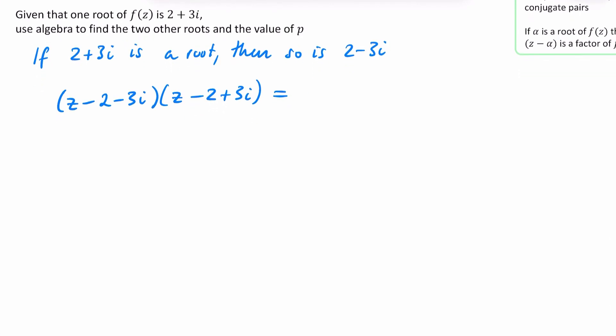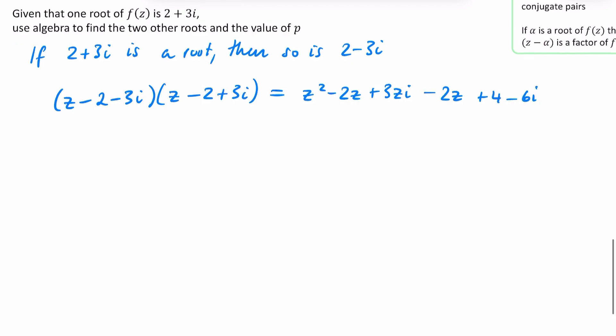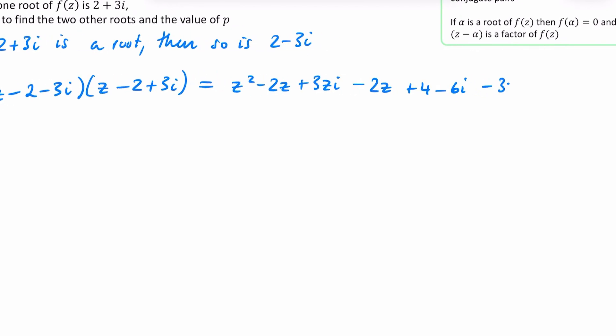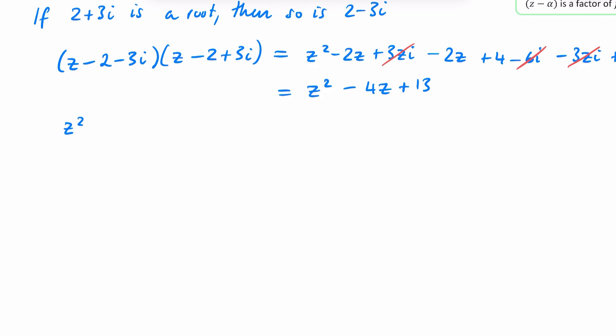Let's do this expansion. I'll go pretty quick here, I'm going to multiply everything in the second bracket by z, so that's z squared minus 2z plus 3zi. I'll do everything in the second bracket times by minus 2, so that's minus 2z plus 4 minus 6i, and then I'll do everything in the second bracket multiplied by minus 3i, so that's minus 3zi plus 6i. I then have minus 9i squared, which just becomes a plus 9, because of that bit that we have with the i squared. And you'll notice the minus 6i and the 6i cancel, the minus 3zi and the plus 3zi cancel, so we are left with z squared minus 4z plus 13.